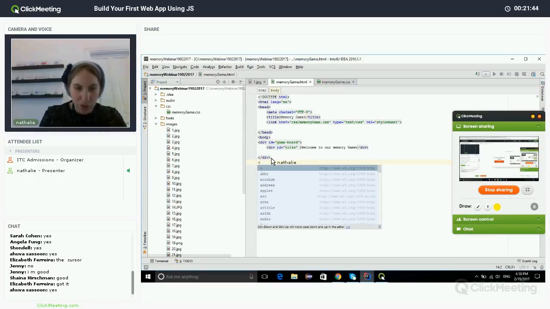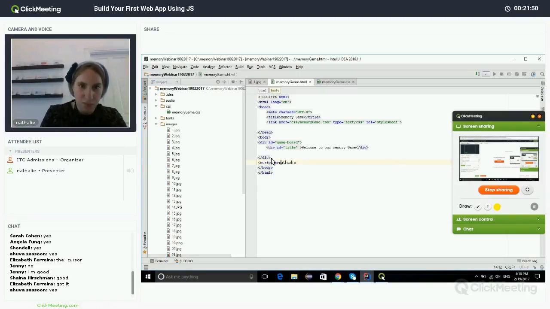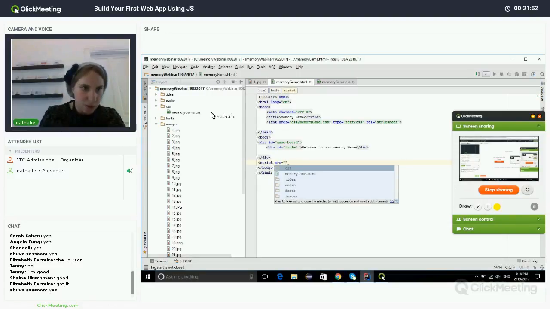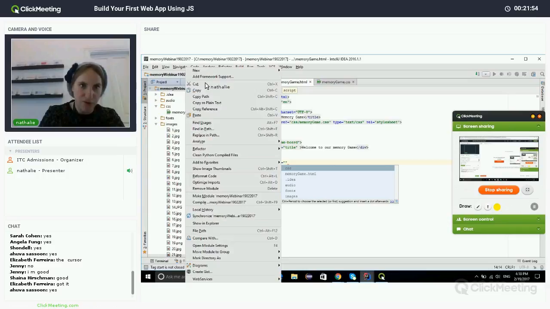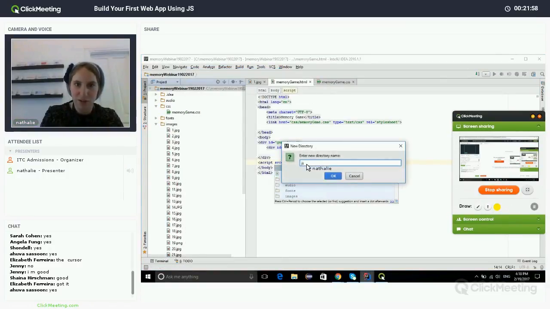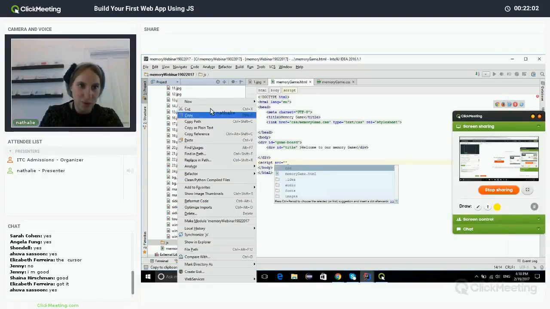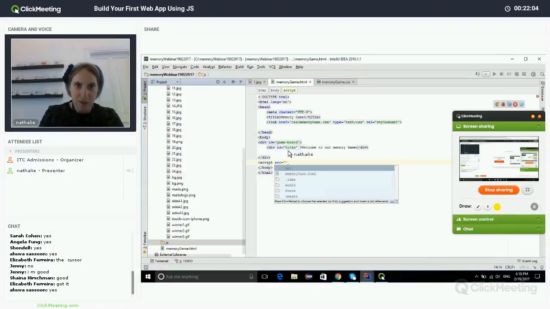So in order to add my JS, I need to add a script tag. Again, I need to say the source. So here, I didn't create a JS folder yet, sorry. So first of all, a JS folder, and inside my JS folder, a JavaScript file.